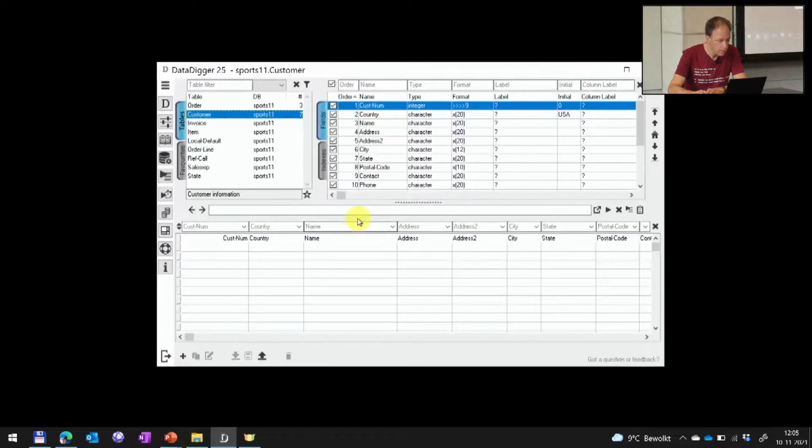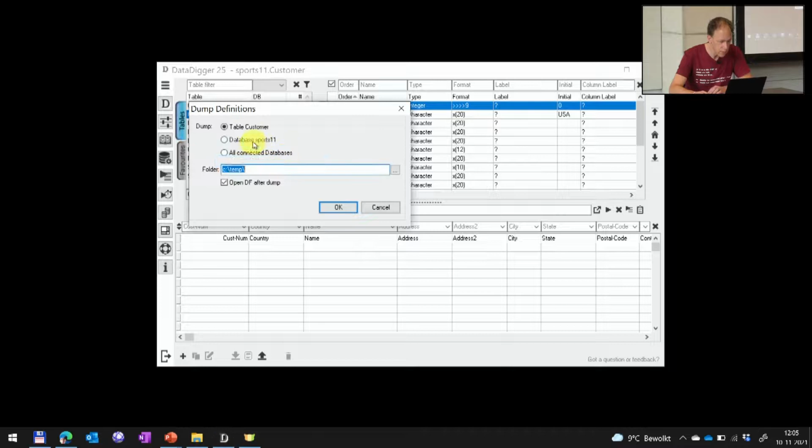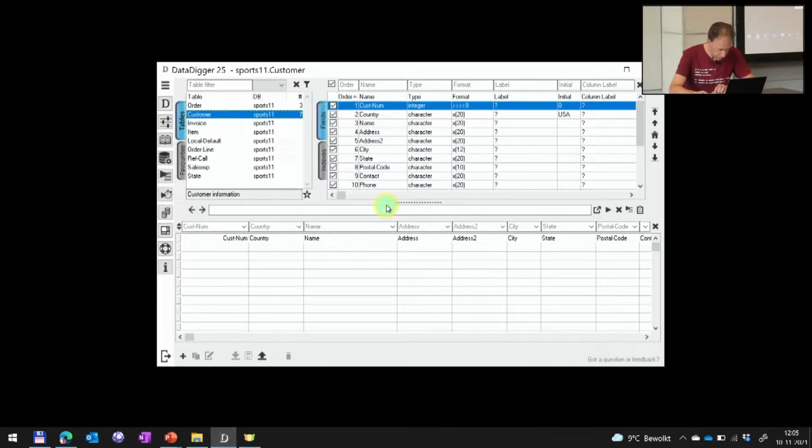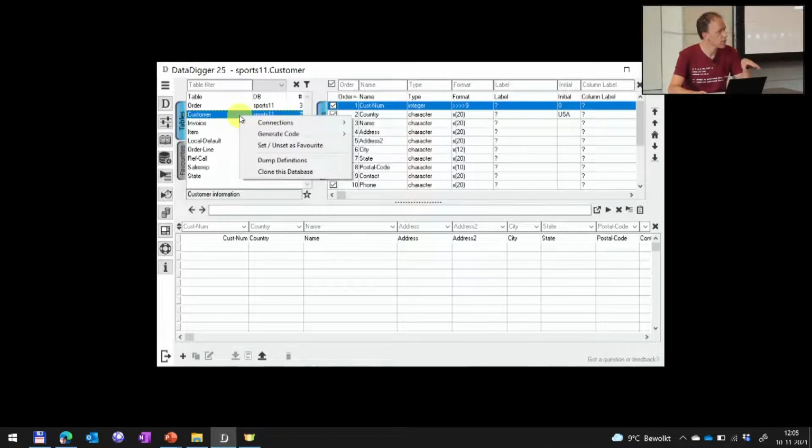If, however, you can also dump the full database, just the full database, or all connected. It's more of the same. Another option, because a lot of you like to work with a delta df, so make a delta df with the data administration tool. You can just clone the database. It doesn't clone all the data, it just creates an empty database of the currently selected one.